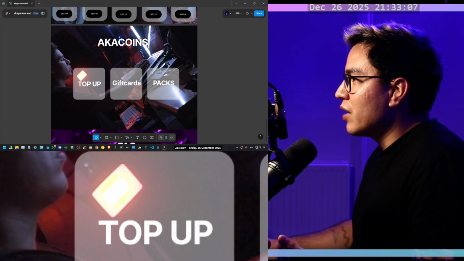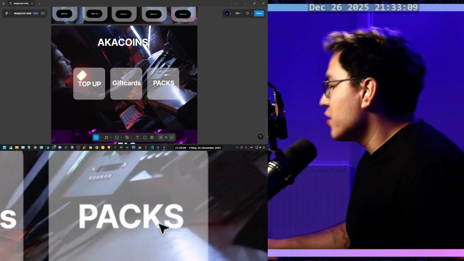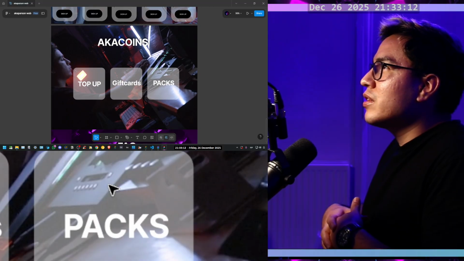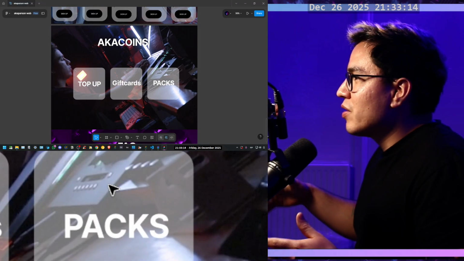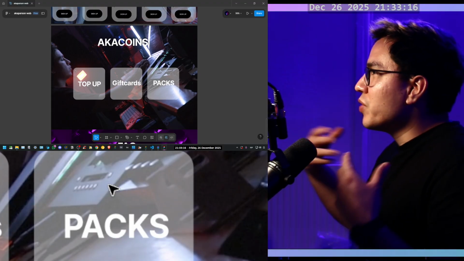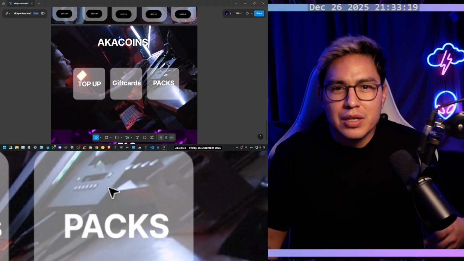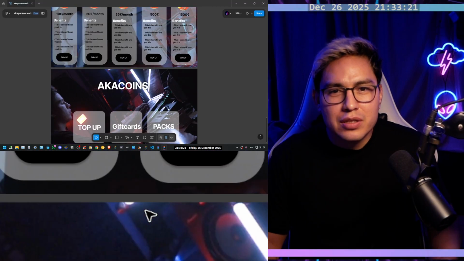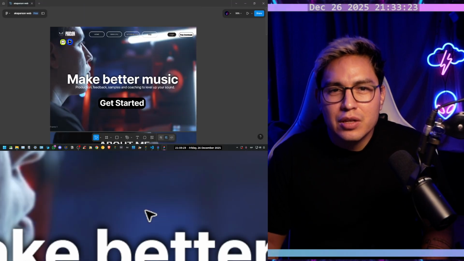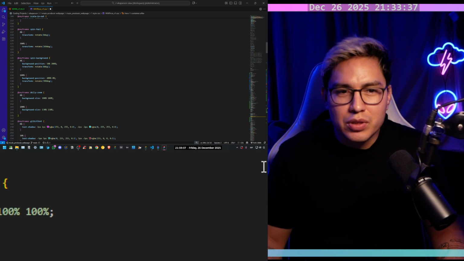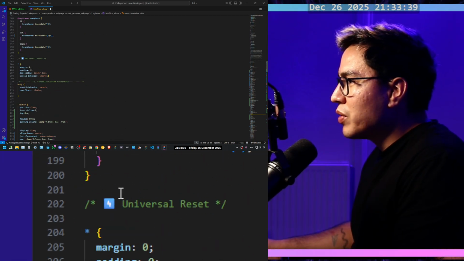So then here you can top up the gift cards, packs. I didn't want to limit myself because it's complex. I wanted just to create the idea and have all these sketches to help me figure out what I want to do, what I want to create. That made me really dive more into it, all the CSS and how I want to do it.